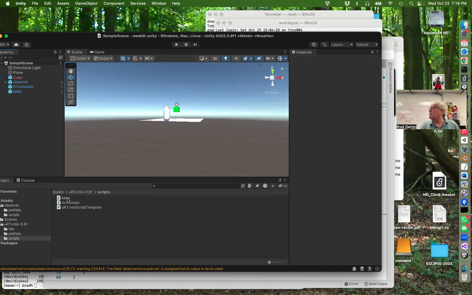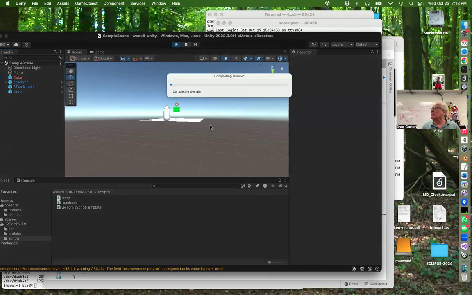I thought we were working on the beep object. Yeah, so right now it's attached to the beep object. You could create a new object with a new script and then put all that stuff in there if you wanted. In fact, that's how you're probably going to work. That's what I meant to do, but I just started modifying the beep one and hey, it worked. So now it won't beep, but instead it will go like this.